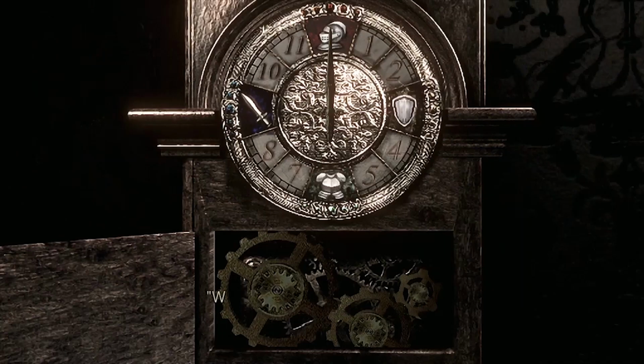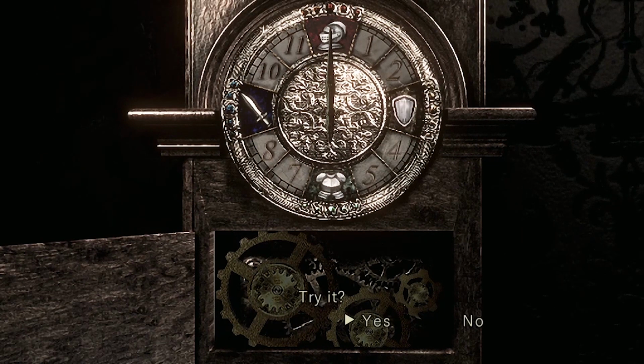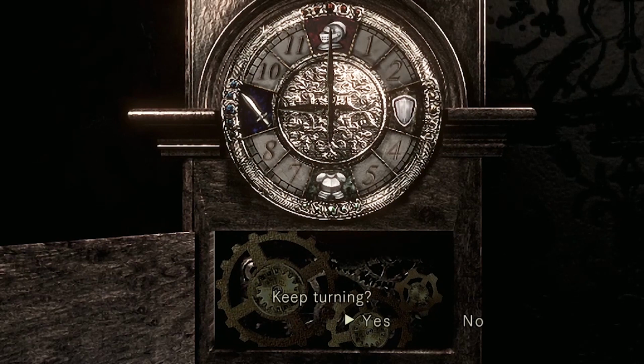Okay. So the long one is already true here. When the two have run each other through, the path to your destiny will open. I think the small one will move the longer one, so large. It's to the breastplate, so right? Okay, it's counterclockwise.